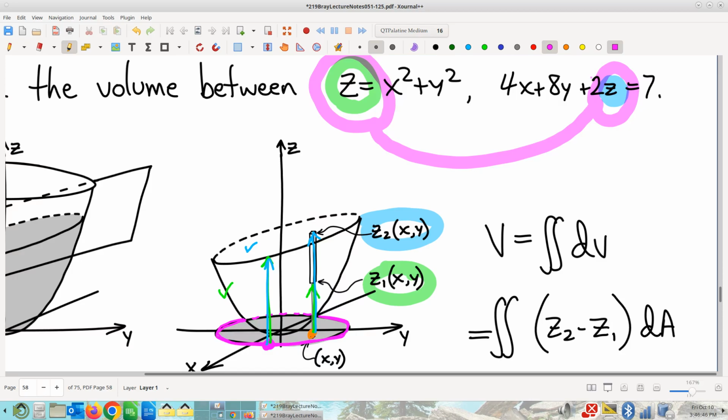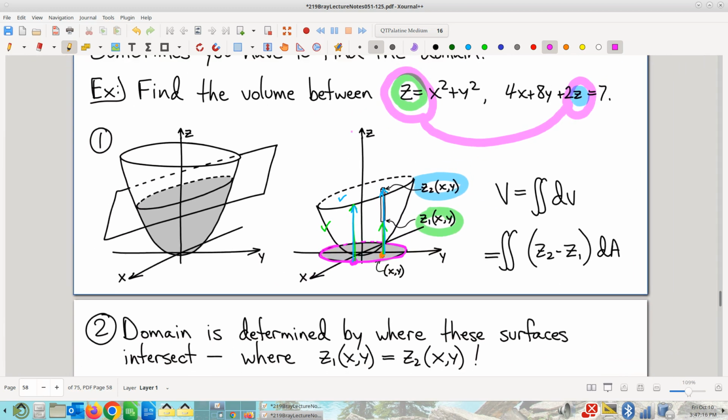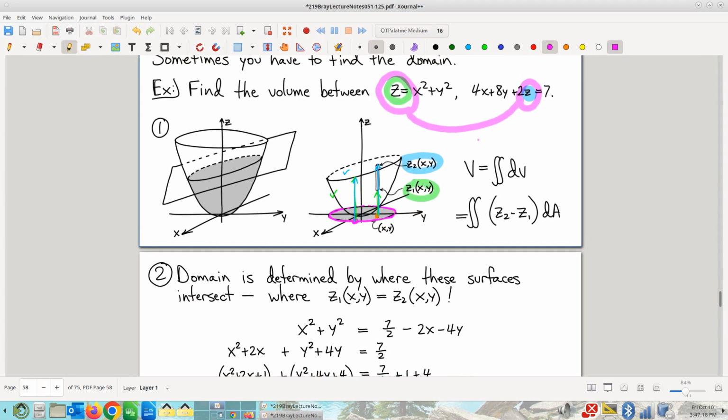Here's a different take, if you like. Geometric appeal. The boundary of the shadow comes from being the shadow of this edge, and this edge is where the two surfaces intersect. The two surfaces intersect where you get the same Z values for a given X and Y. Okay. All right. And so it's all over but the details. You set those two Z's equal to each other.